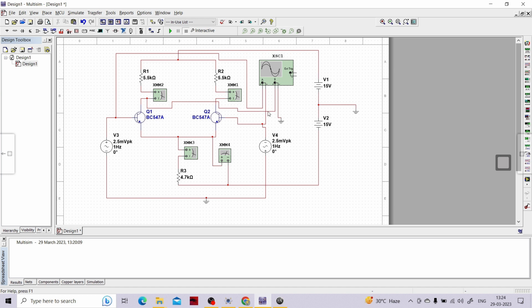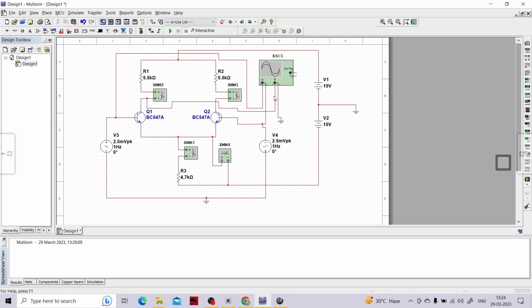Okay, now we want to see the frequency response at the output side, right? So basically we are taking output at channel B. So we are connecting the collector of transistor Q1 to the positive terminal of channel B, right? So that means this particular terminal. So just right click on this particular terminal.